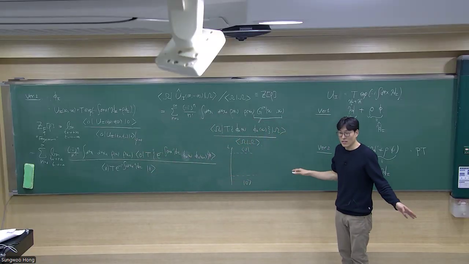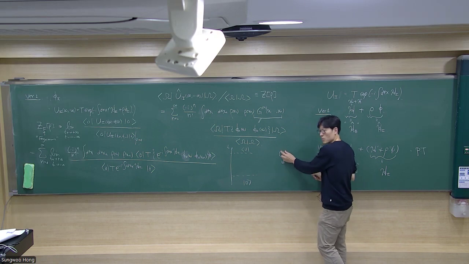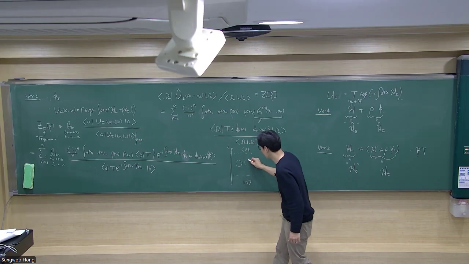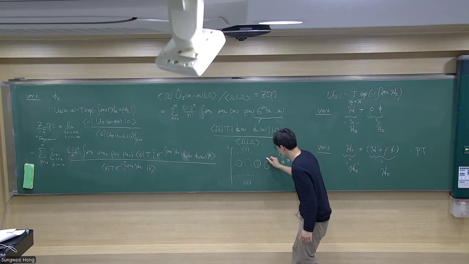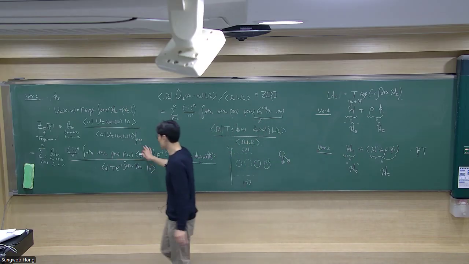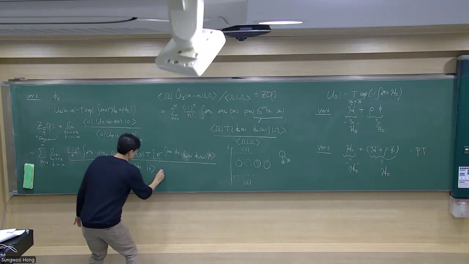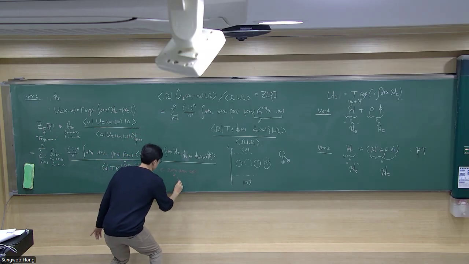You cannot have external lines, right? So in the presence of the source, you could have produced something out of the vacuum just using the source. But now you don't have any source. So the only thing that you can possibly have is what is known as pure vacuum bubble diagrams. Something like this. That kind of thing. Is that clear? Therefore, in the absence of the source, this denominator is the sum over all what are known as vacuum bubbles.